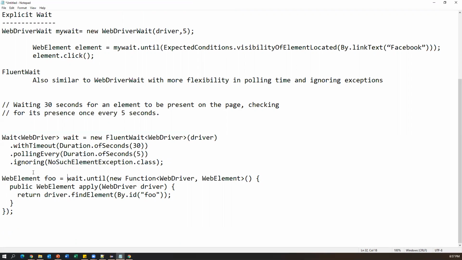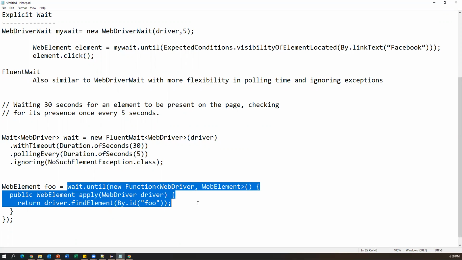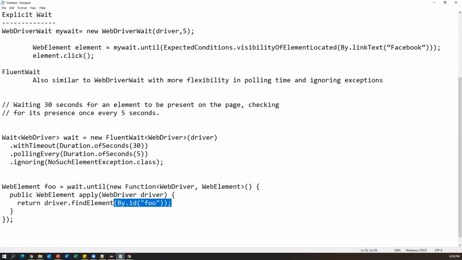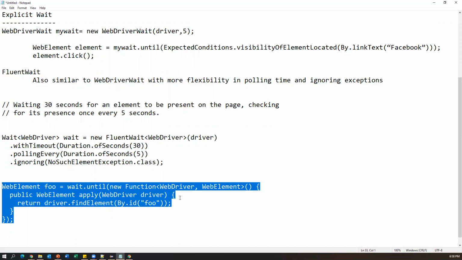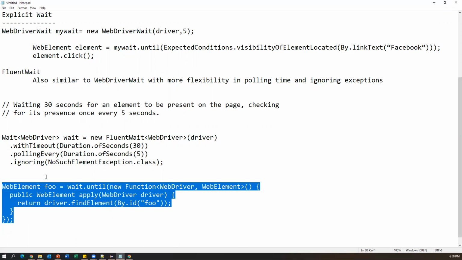Now we need to wait for the element. For that, we have to use this particular syntax: wait.until, and in turn it will call the function, and it will verify whether the particular element is present or not, whichever locator we are passing here. Finally, if the condition is true and the element is present, it will return the web element, which will be stored in this variable. This is the return type variable, and on this variable we can apply the action. So this is a WebElement variable. This is the declaration part, and this is the usage. Just like an explicit wait, the fluent wait is also element specific. So we have to call this method for multiple elements, whichever element we want to use fluent wait for.